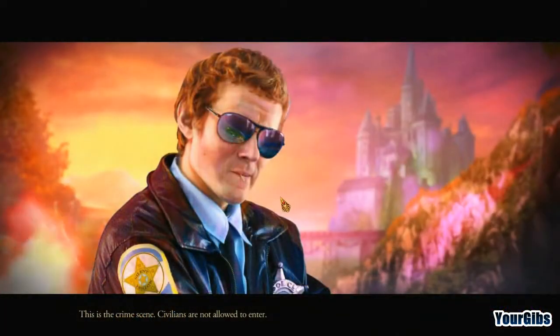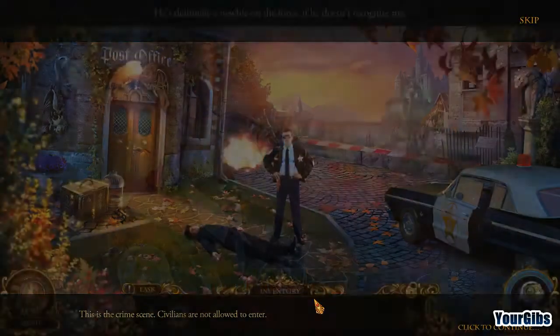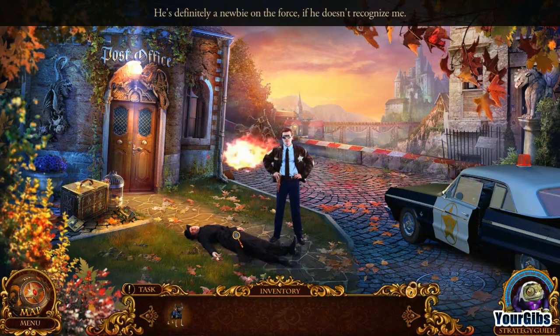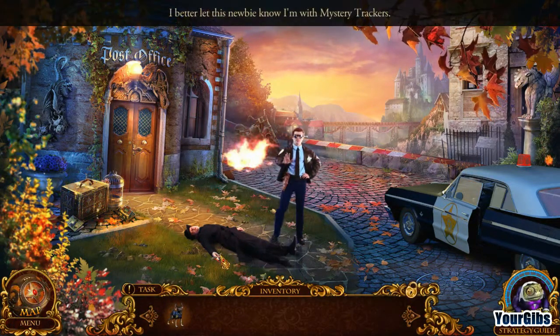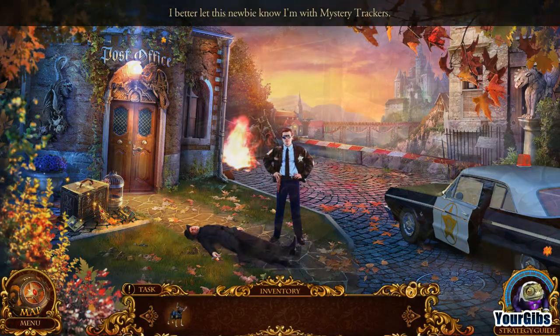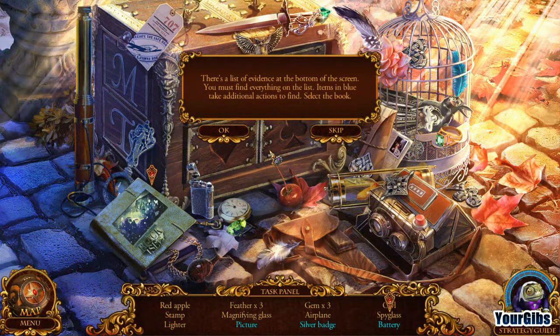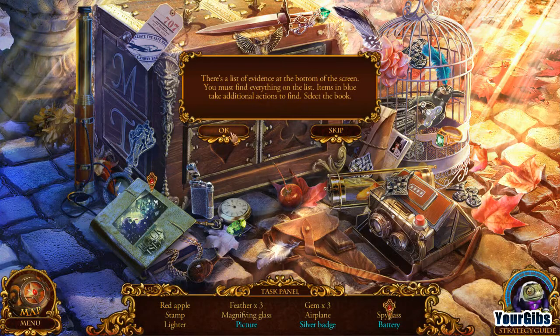This is the crime scene. Civilians are not allowed to enter. Wait, but I'm a detective. He's definitely a newbie on the force if he doesn't recognize me. I'm with Mystery Trackers, dude. There's a list of evidence at the bottom of the screen. You must find everything on the list.